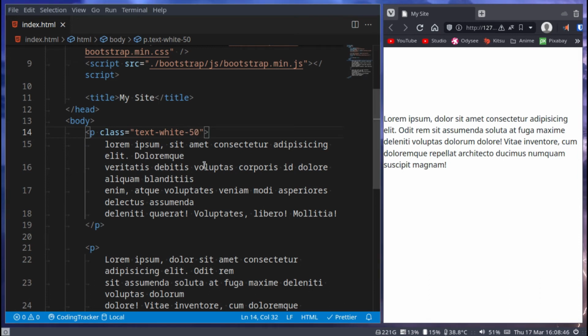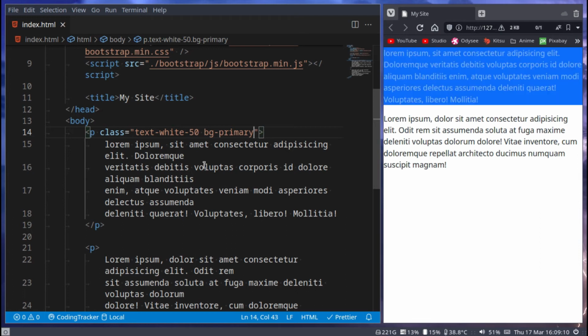You can also give them background colors. I'm going to add another class here just to show you can add multiple classes on one element. You don't necessarily just have to add one class per element. You can add multiple classes. For example, BG and primary. And this will make the background the primary color. And let's just keep the text white.